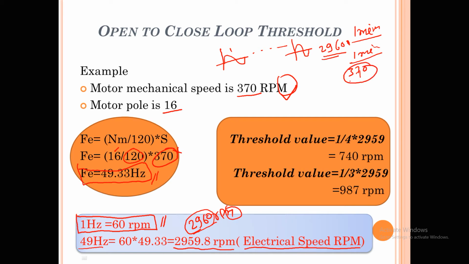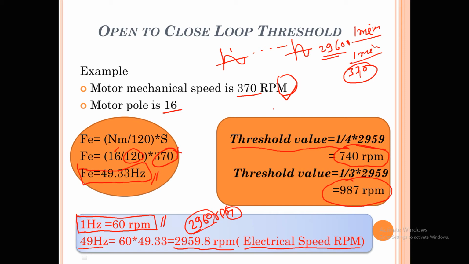So what actually does it mean? For threshold values, usually we prefer to go with 1/4 of this particular value, which comes to nearby 740 RPM. In the same way, we also select a value between these two ranges, so usually from this particular value to this particular value. More or less that always varies; in some applications you can go below. That's not an issue, but you have to watch the tripping and other points. If it is working fine, that is okay.